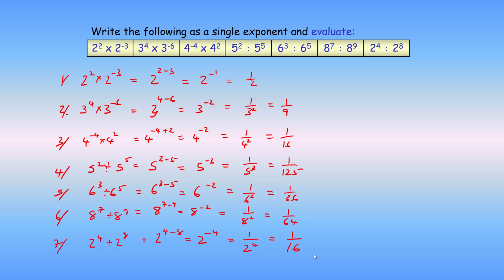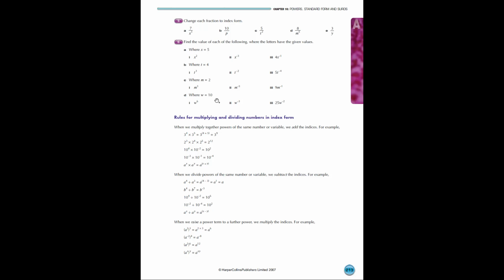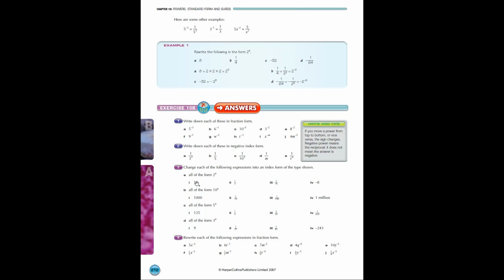So mark your work, rag it, and I've got some classwork I want you to do, and I'm going to attach it to the assignment. So we're looking at exercise 10b. We've got these questions, and we go up to question 6. Just 6 questions for you. Okay. So I'm going to attach this assignment to your work. Right, good.